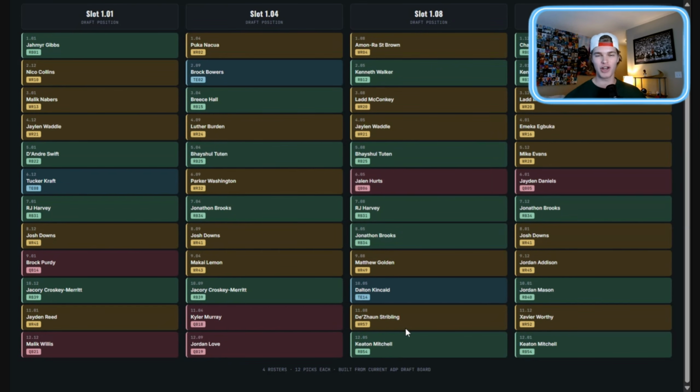And then Keaton Mitchell, another guy with an asterisk. I do add him onto this roster because this is right around where I have him ranked, but his consensus ADP is well further down the board. So feel free to try and push it a little bit if you feel like you're in a softer league and your league mates won't be, once again, woke to what Keaton Mitchell could do in a Mike McDaniel-led offense.